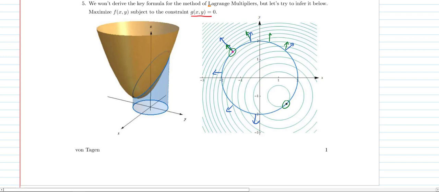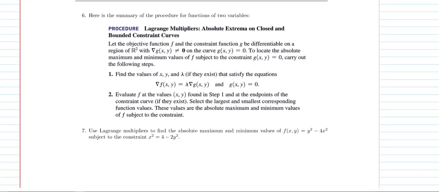To do that, we're going to solve the equations. We want the gradient vectors of f to be parallel to the gradient vectors of g, and for parallel we need a scalar multiple. Normally you would expect to put something like a, but we said in the last video we'll put lambda. So this is our procedure for using the method of Lagrange multipliers to find the absolute maximum and minimum on a closed constraint curve. In this case, we're going to solve this system of equations right here. We want to solve this equation and this equation simultaneously, and we'll look at how to actually extract the equations out of this in just a moment.